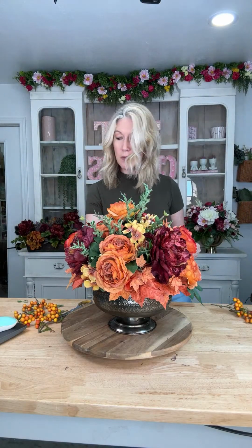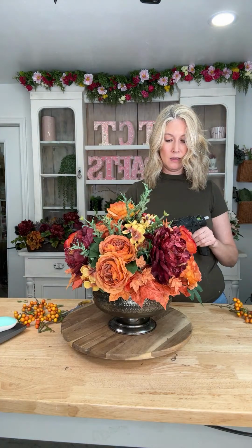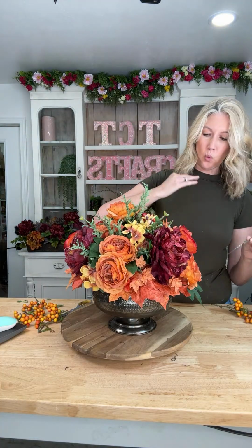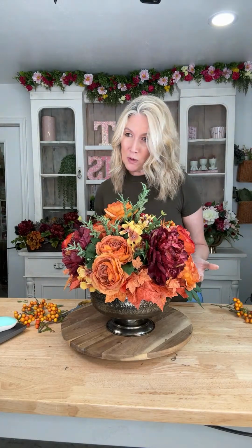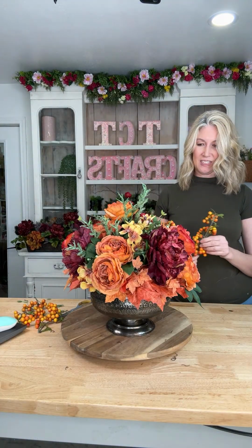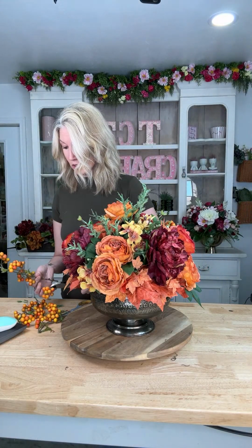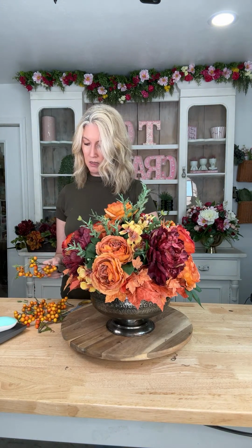You like the colors of fall? I think the colors of fall, like on trees and stuff, are really pretty. I've just never really been a fan of designing with fall colors, like the oranges. It's kind of like patriotic. Though I love to do patriotic designs, you can only do so much red, white, and blue before you start getting tired of it. And it's kind of the same for me with the oranges. But I love seeing the trees turn. That's pretty.